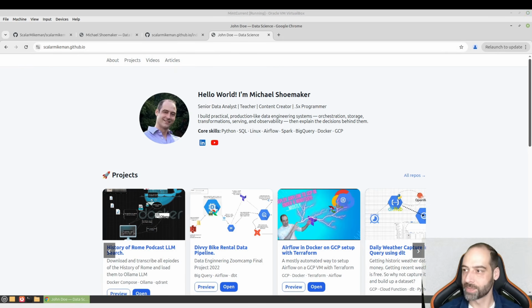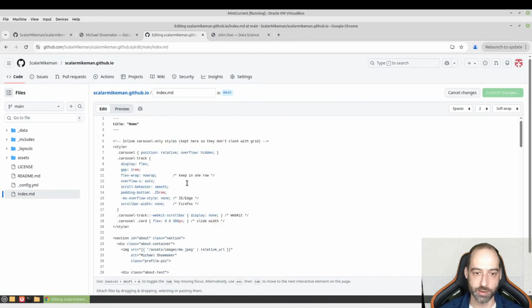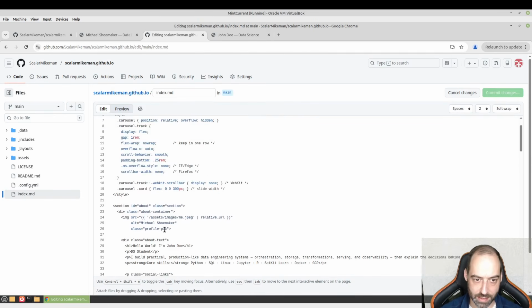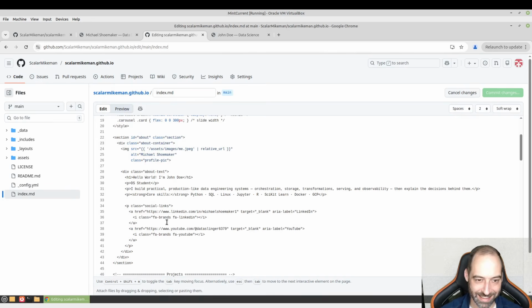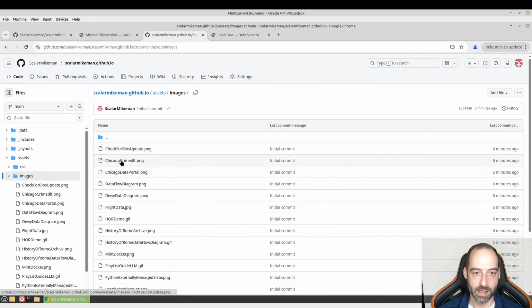While that's updating, let's go ahead and see how we would update the images. So if you look here, where did that go? Okay, so the image is rendering out of assets, images, and here I just have a picture I called me.jpg. So for your purposes, if you go into assets, images, you would just add an image to this area and give the path to that image for the appropriate area that you want that image to display.